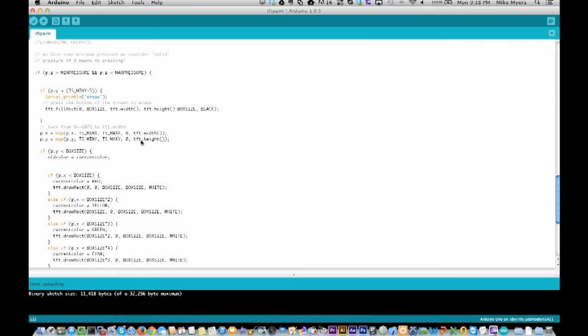And he's converting it, okay, so this is the value right here. So PY and PX are the values, that's the XY values. He's taking the range that would be min Y to max Y and min X to max X. That's the range this P is in, but he's going to convert it to the range of 0 to the height and width of the display. So the whole width of the display, height of the display, it's converting this min-max value to fit into that range. So if PY is less than box size, old color equals current color.